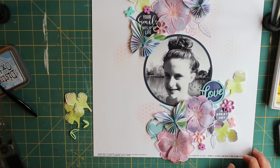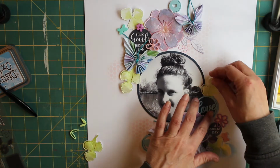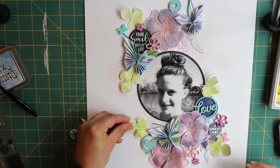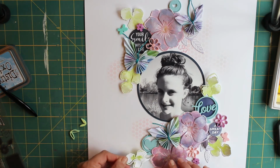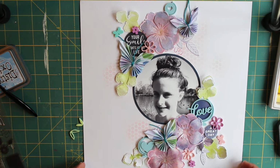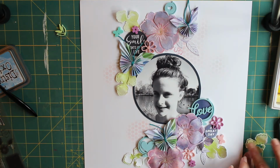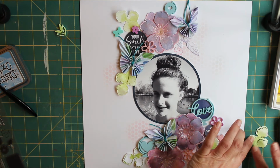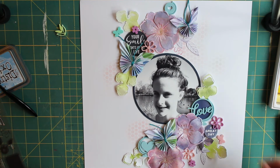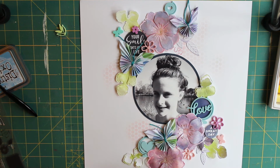Now I did try some stamping as well, as you can see up the top there, with a flower stamp, but I really didn't like them. I only put a couple on my layout and I decided against it in the end. So at the end, you won't even notice those. They get covered up along the way. It just wasn't working for me. So we all do things like this, but there's always a way to cover everything up, which is definitely what I've done, because as soon as I stamped them, I was like, oh no, I don't like that. So yes, covering those up.